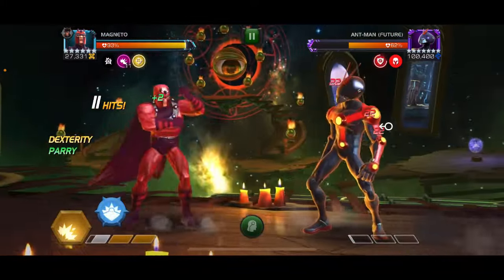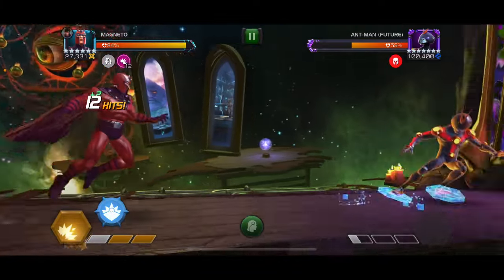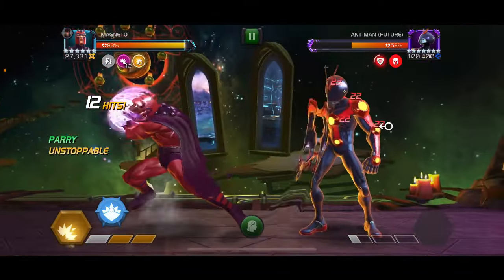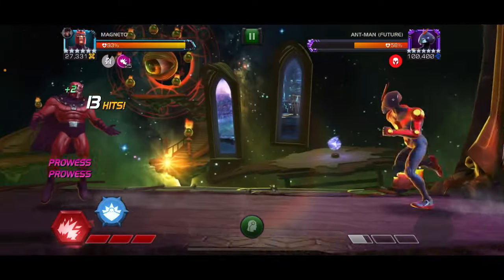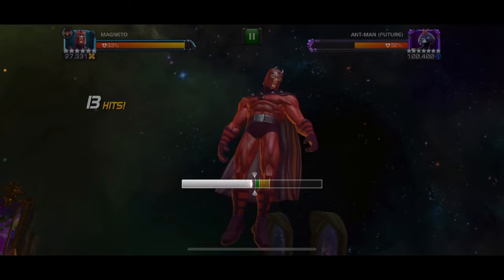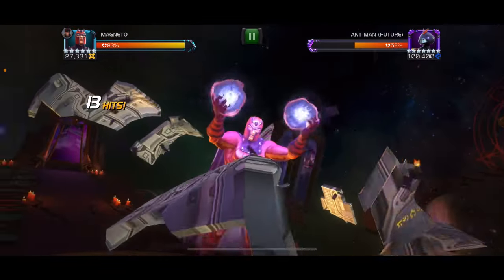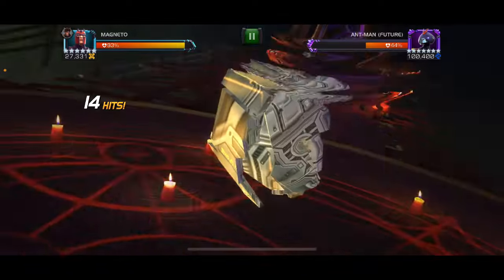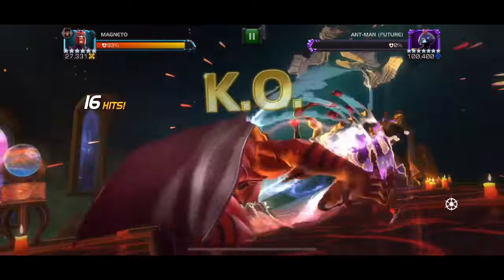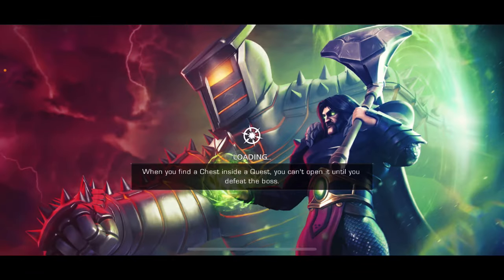Okay, block that middle hit, evade the end. Okay, now we can charge. Charge up to 43 prowess. Get the perfect bonus. 56%. Can we knock out the entire rest of his health? Yes, we can. 16 hits, and that's all it takes with Magneto.